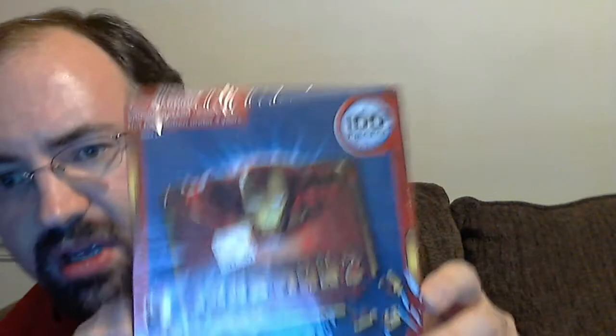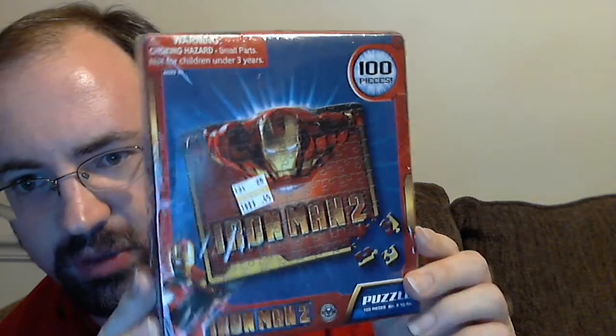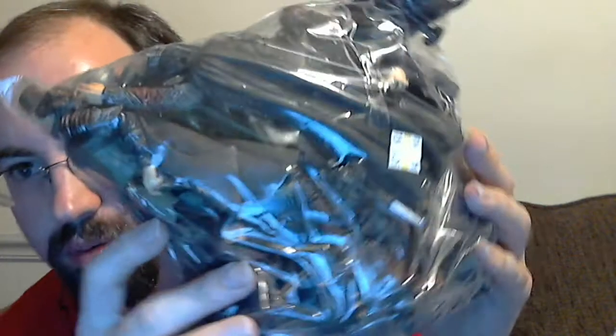Now, at that same Goodwill, I bought a few things. Today I got this Iron Man puzzle for 45 cents. It's brand new. I think it was from the dollar store originally, but still 45 cents is better than $1. I picked up, actually I have to open these up now, this bag for $3.25 of Lord of the Rings figures. It's a massive bag of them. We're unpackaging here, although I actually meant to open this up before, as this takes a little bit of time. But it's after 2 in the morning.